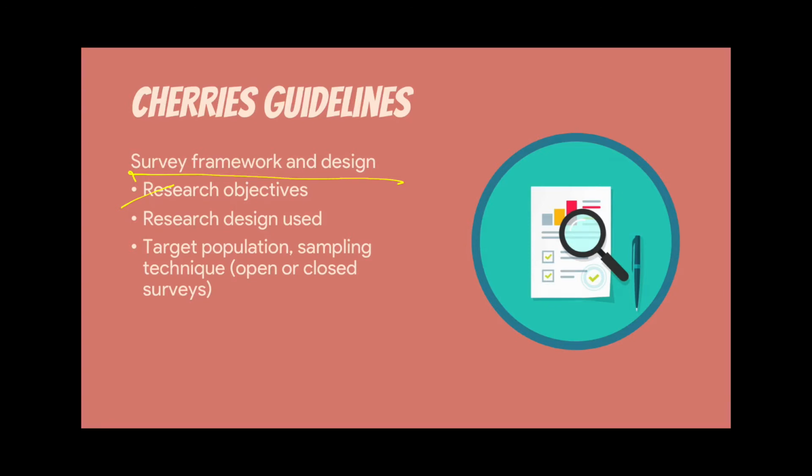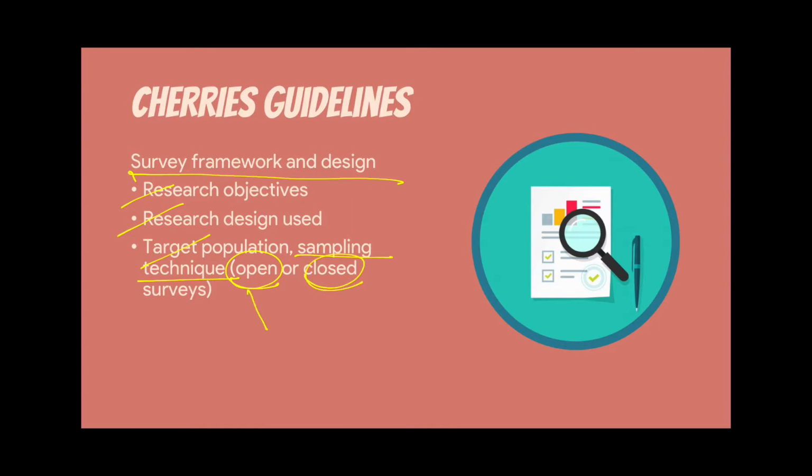We also have to be certain about the research design used. So this is going to be a part of your methodology. Is this a descriptive, explanatory, exploratory research? Is this a quantitative research or a qualitative research, etc.? And of course, you have to be able to plan your target population. Report the population and the sampling technique that you will use or you have used in your internet survey. In internet surveys, another consideration is whether you'll do an open survey or a closed survey.